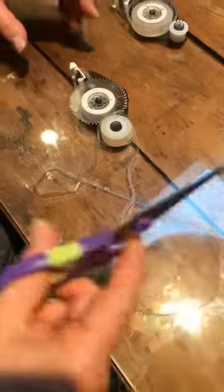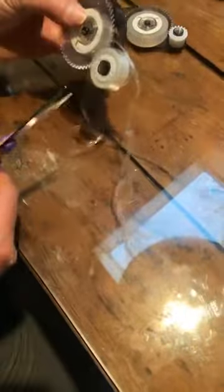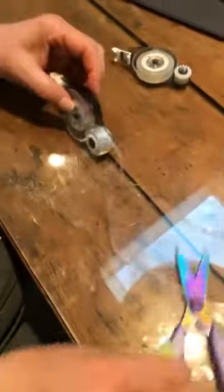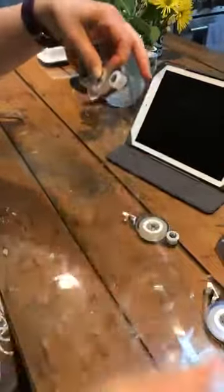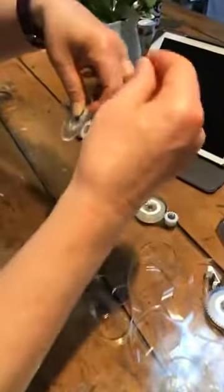Today I'm going to show you how to fix your fast fuse refills when you have problems like this. The first thing you want to do is cut this off, open it, pull this up so that you can pull and get all of this off the roll and get rid of it. On the end of this roll there's a sticky part so that you can reattach the tape very easily once you've gotten all of the junk out of the way.